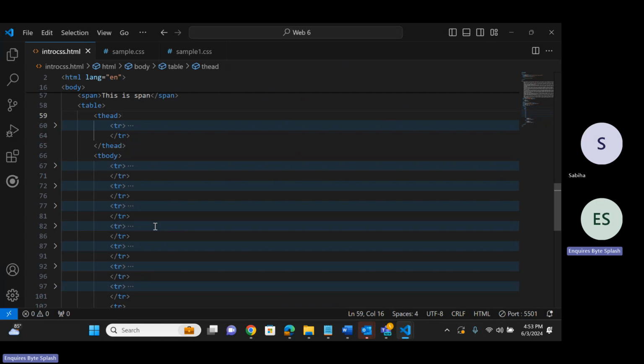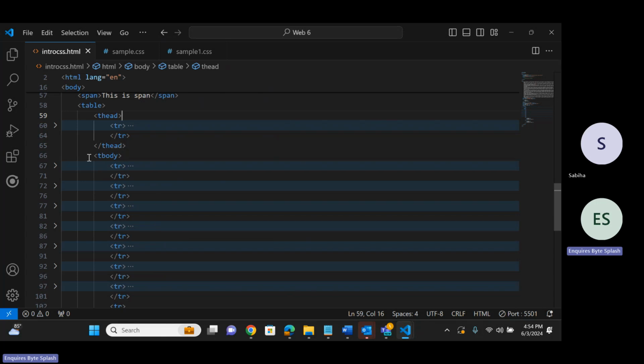If you want general siblings of Srijan, everyone might come because you are standing at the same place. That is general sibling. Adjacent sibling means only Srijan's adjacent sibling, Ishwar, might come. If you want child selector, that is greater than. Adjacent sibling means plus. General sibling means tilde. Again, we have white space, that is also a descendant selector. Greater than is the child selector.